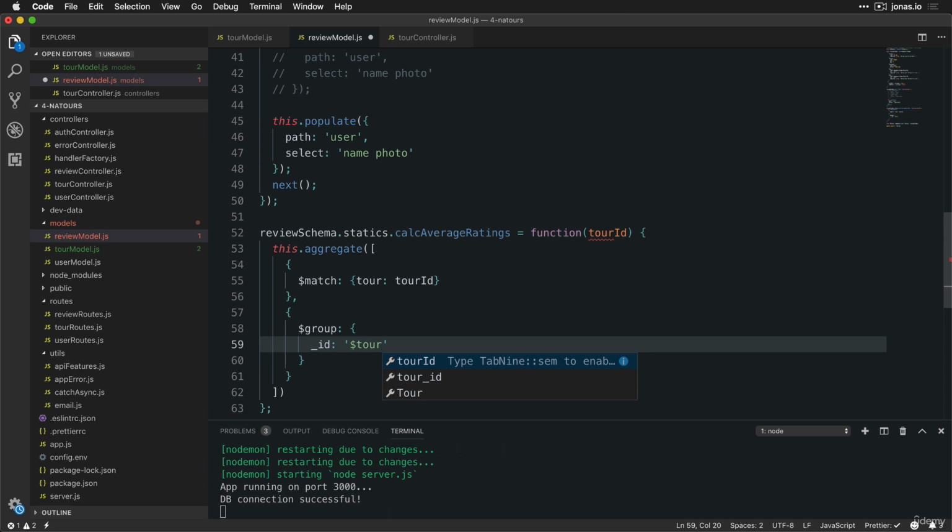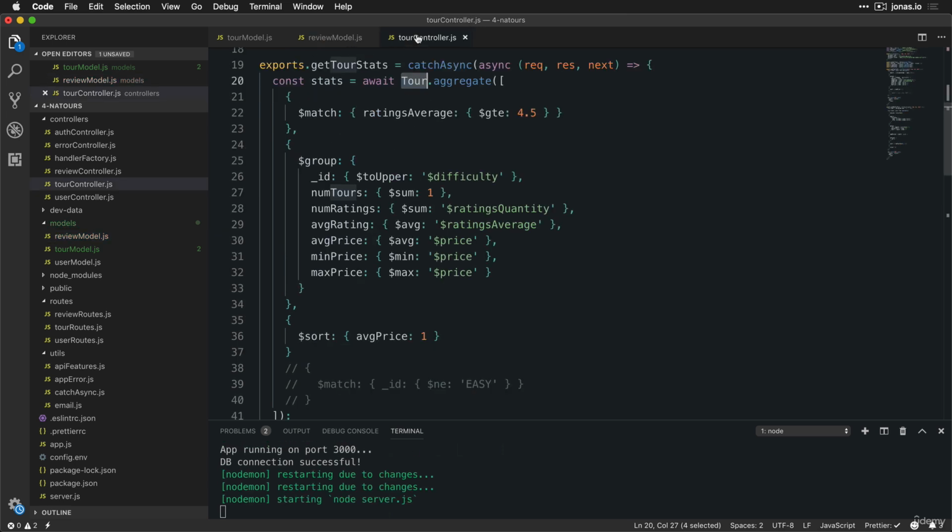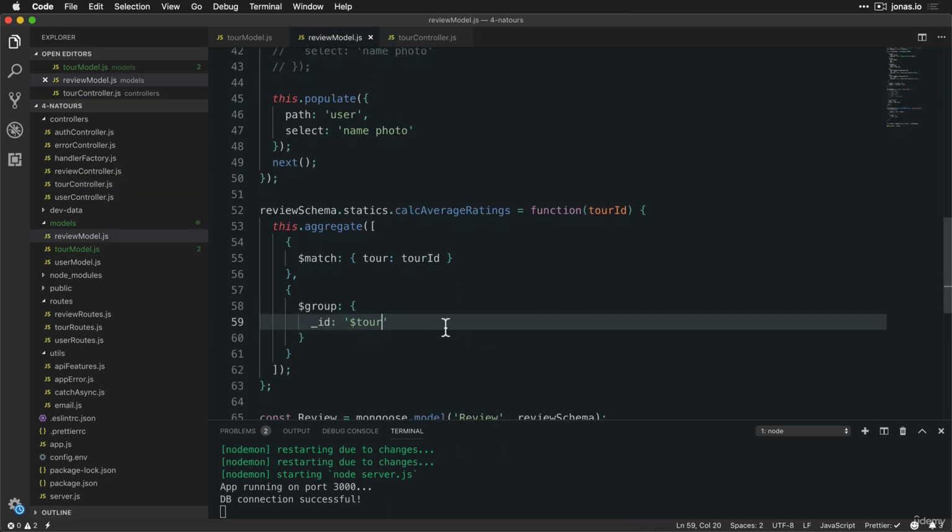So just like in our previous statistic calculation example, here we grouped by the difficulty. And so like this, we calculated statistics for easy and statistics for medium and then statistics for difficult tours. So in this example, we grouped all the tours together by their difficulty. But here, of course, we're grouping all the tours together by tour.